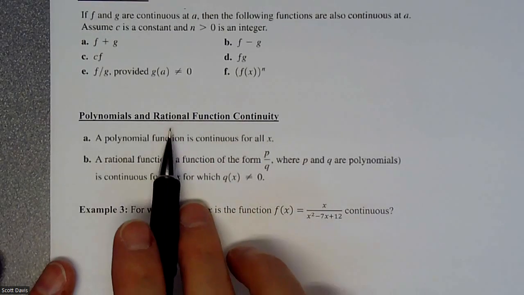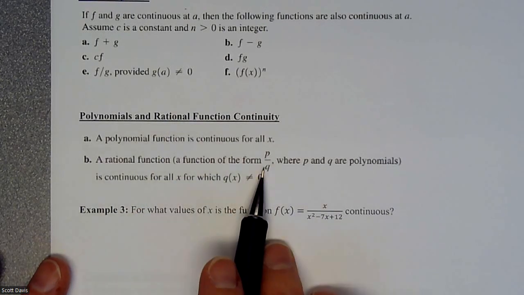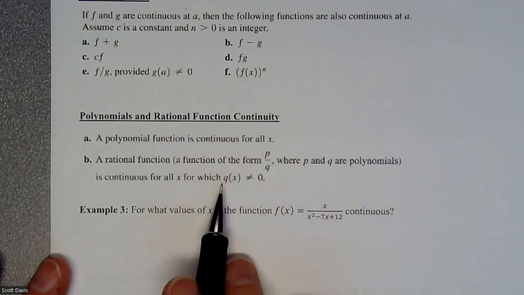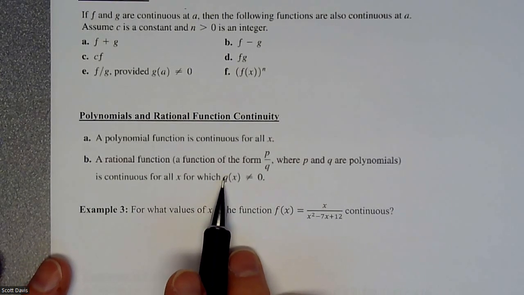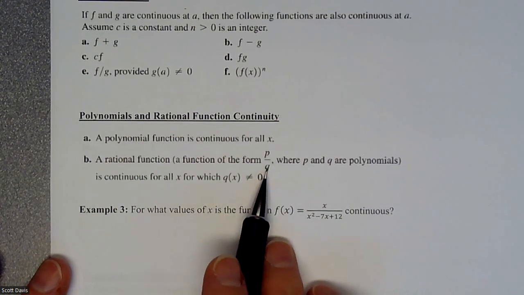Where you do start to have problems are the rationals. When you have variables in the denominator, then there's that possibility that the denominator can become 0. And so those are the types of spots that you're looking for to see if it's discontinuous, because just because it has a fraction doesn't guarantee you're going to get a 0 on the bottom. But most of the time you do. And so it's highly likely that you're going to have some discontinuity on these types of problems.